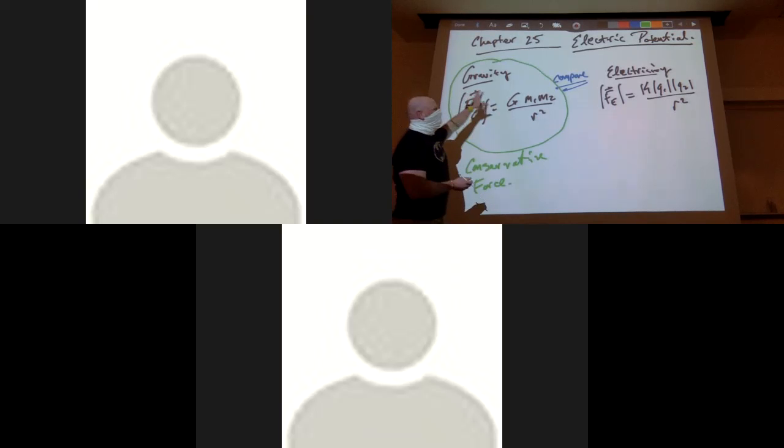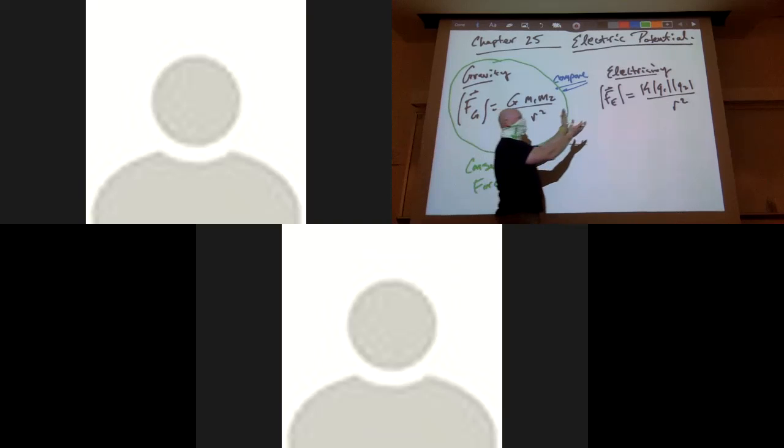Well, if we go back to what we did in 205, remember that gravity is a conservative force. So, since Coulomb's law has exactly the same structure as the gravitational law, what that means is if this one is a conservative force, then this one should be a conservative force as well. So by simply looking at the structure, since the first one is conservative, well then this one should be conservative too.